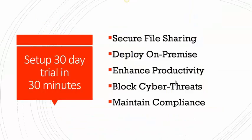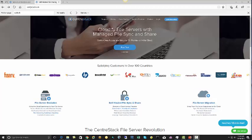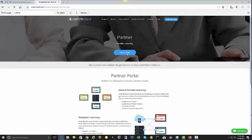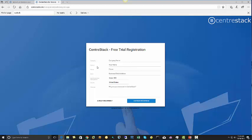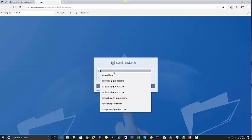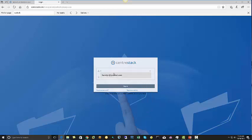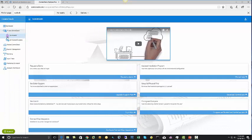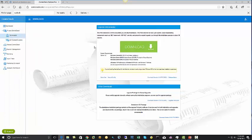So, if you're looking for a similar solution to enhance worker productivity with secure file sharing deployed in your data center, if you're interested in providing your employees with the productivity tools they need while protecting your business from cyberattacks and maintaining compliance, please take advantage of our risk-free trial offer. It takes about 30 minutes to get set up, is completely free and fully functional for 30 days, and will provide support for the trial with no commitments.